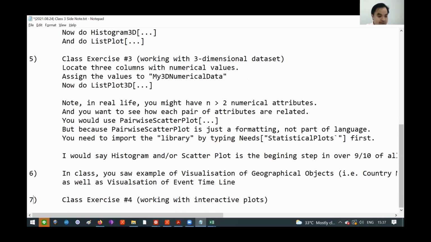Now, number 7. Let's also visualize, i.e. plot a mathematical function.